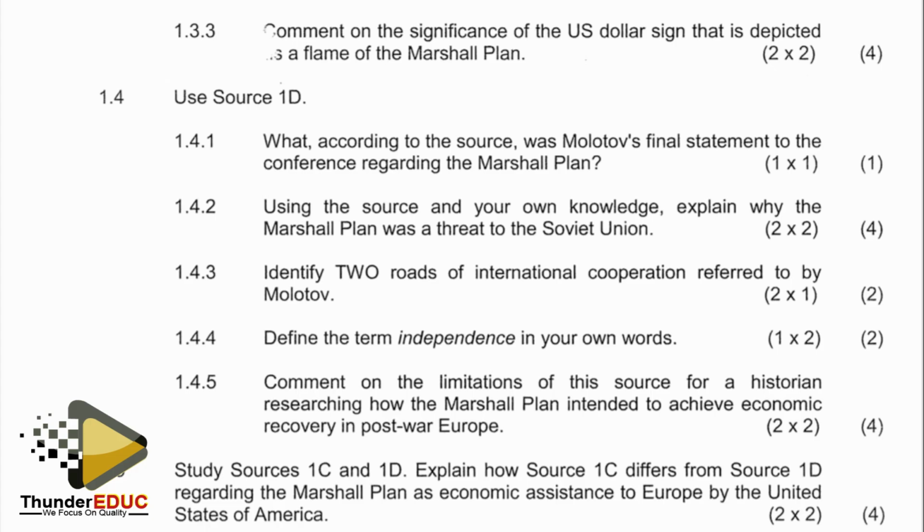Right, the first reason there, if you are tracing the background, we know that the Marshall Plan was introduced by the capitalistic world, whilst the USSR was also trying to further their interest of communism. So why was it a threat to the USSR that the US had introduced a plan to assist other countries? The first and most definite reason is that the Soviet Union was fearing to lose its spheres of influence. Remember, the Soviet Union wanted to spread communism, so it felt like it was going to lose its spheres of influence with the introduction of the Marshall Plan.